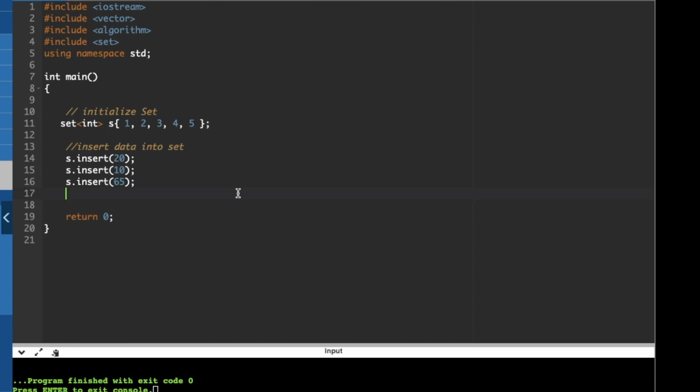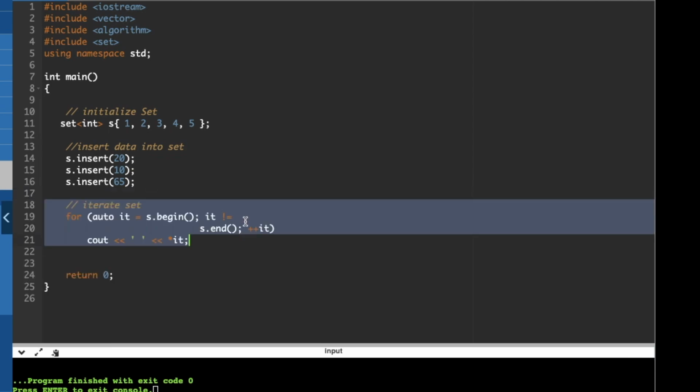For example, if we write set name .insert 20, then 10, then 65, when we iterate through our set, we will get a sorted set. That means we don't need to manage the order in which data is being inserted. It will automatically manage the order, and we will get the data in ascending order.